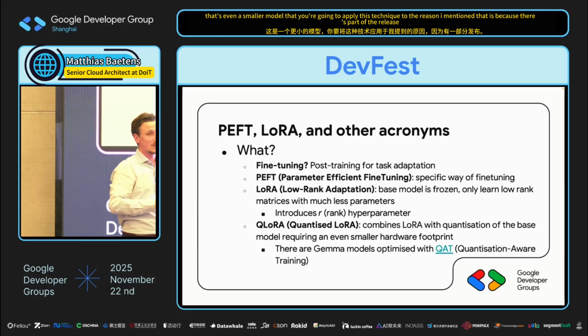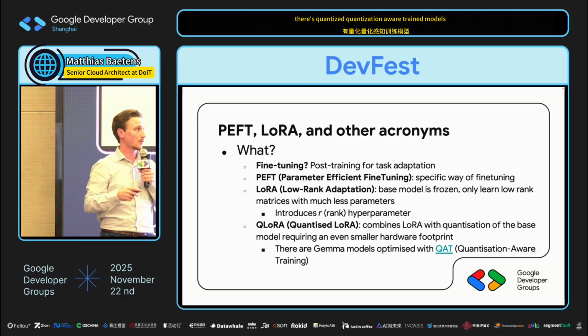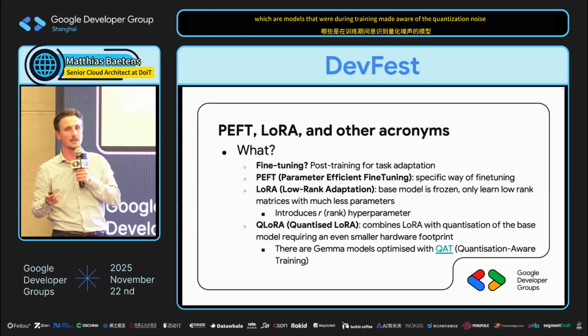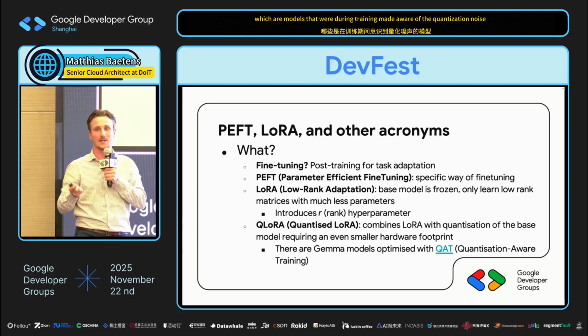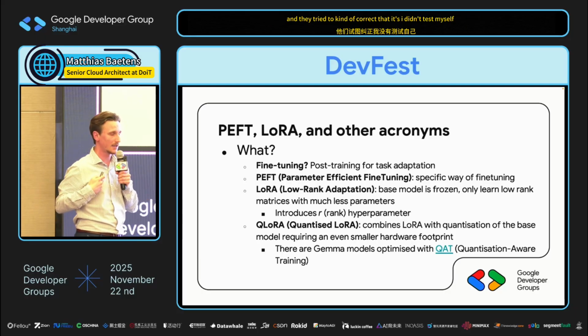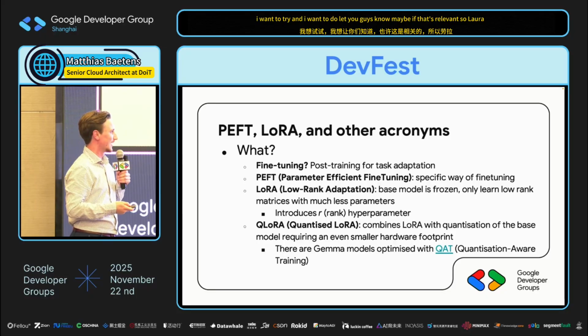The reason I mention that is because as part of the Gemma release, there are quantization-aware trained models, which are models that were made aware of the quantization noise during training, and they try to counteract that. I didn't test it myself, but it's something I want to try out, and I wanted to let you know, maybe if that's relevant.